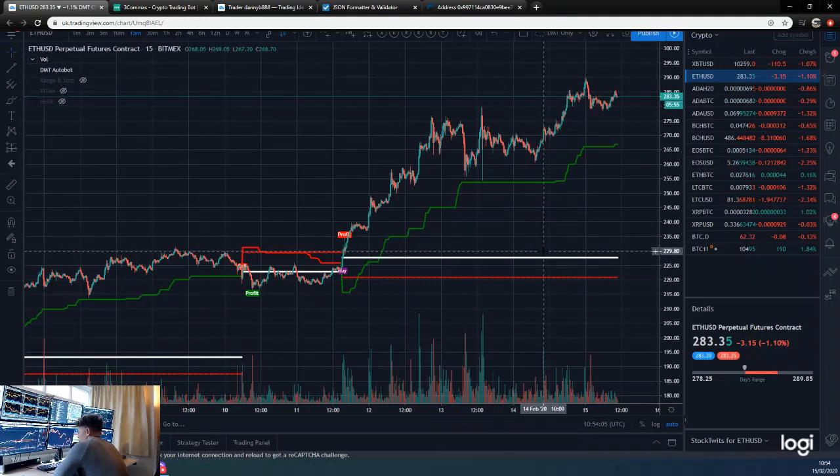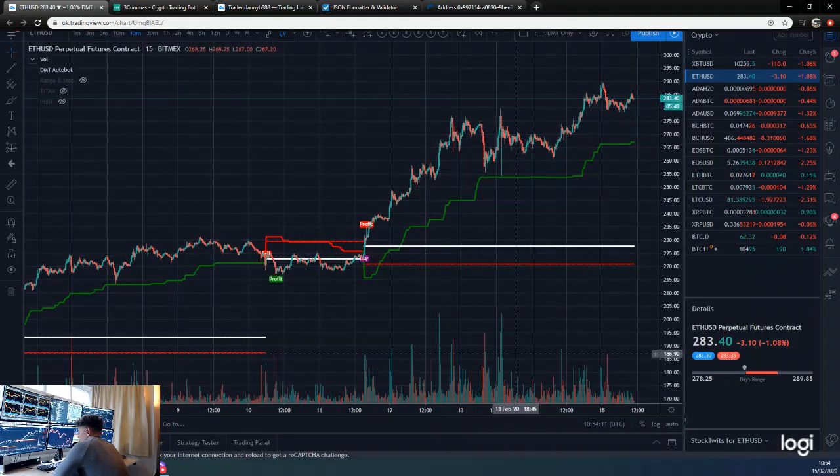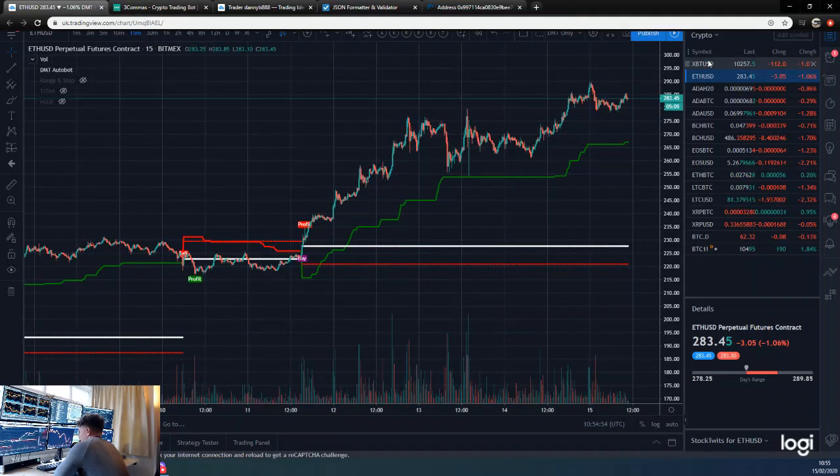Clicking over to ETH — ETH is really, really strong. Those Plus Token scammers are going to get a good price for the hundreds of thousands of ETH they want to dump. We'll see whether we keep pushing up; obviously if Bitcoin pushes up, ETH is going to keep pushing up too. The sell level for Ethereum on the DMT is currently 267, which has come up quite a lot from 253 — it just shows how strong the ETH price is. But there will be a retrace at some point, so let's see whether DMT gets us in for a good trade.